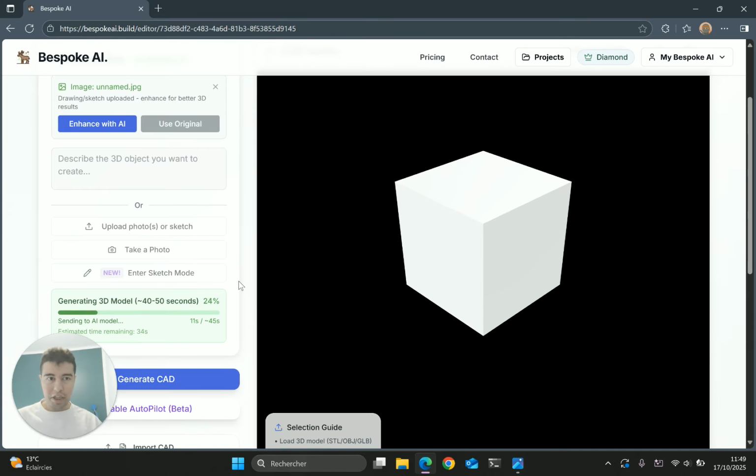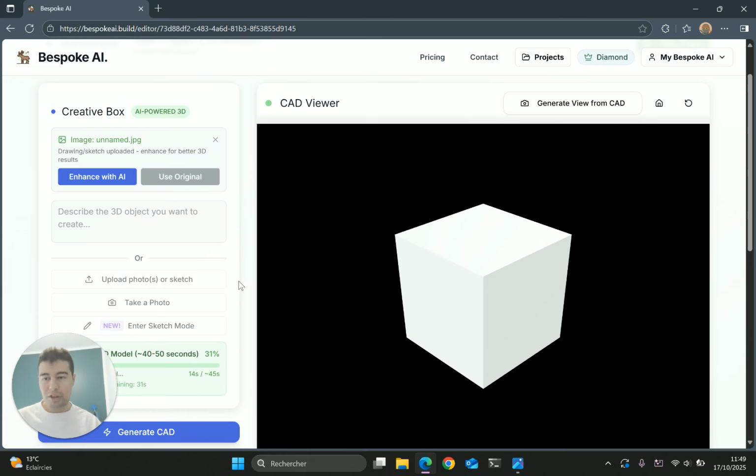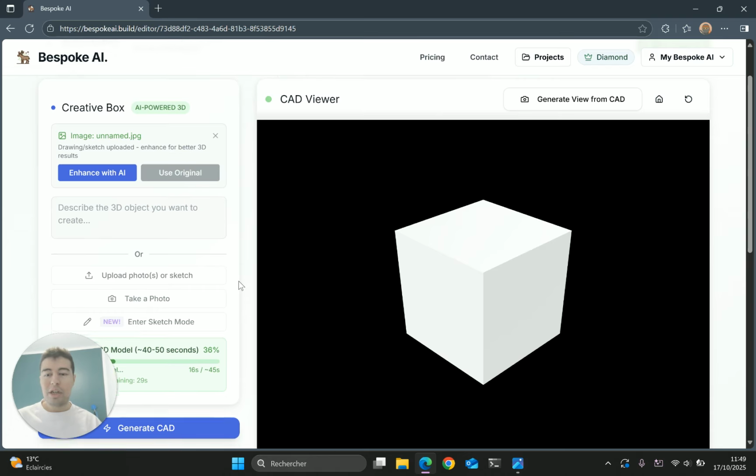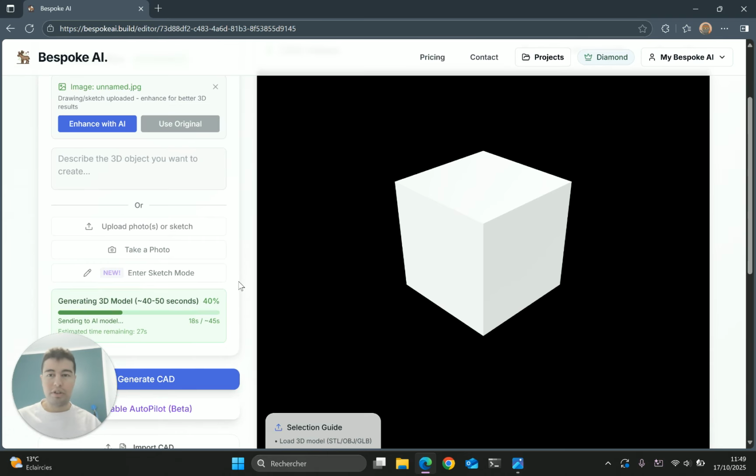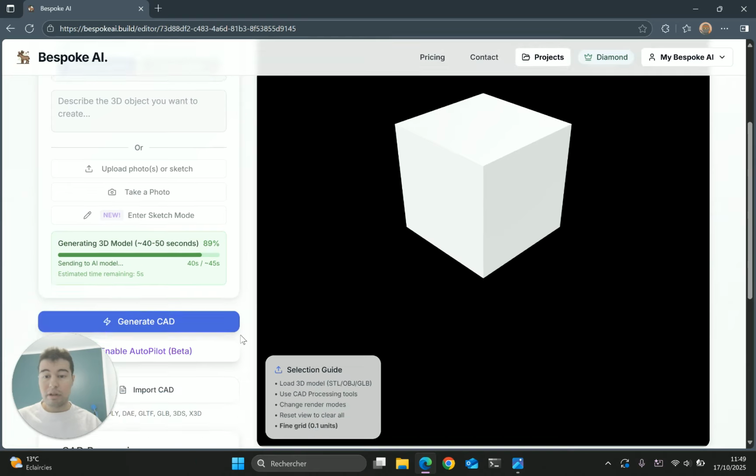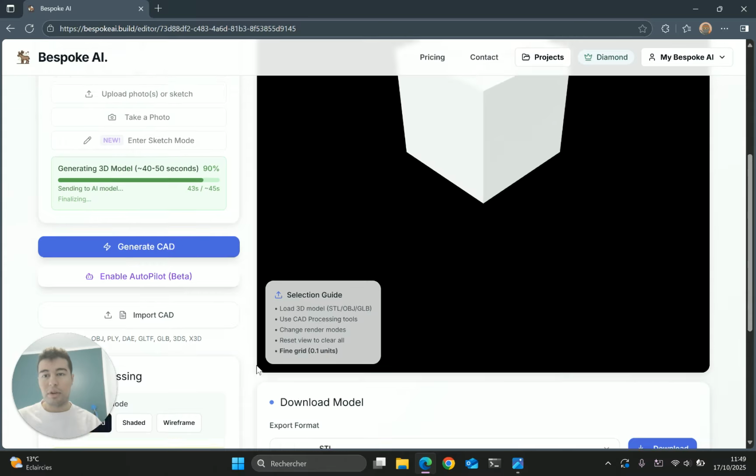It's still a very nascent beta version of what you can do, but it gives you a first geometry that you can take as a starting point and edit in your favorite CAD software, whether it's SolidWorks, Blender, or even Rhino or Alias. You can download it; there's a downloads functionality.